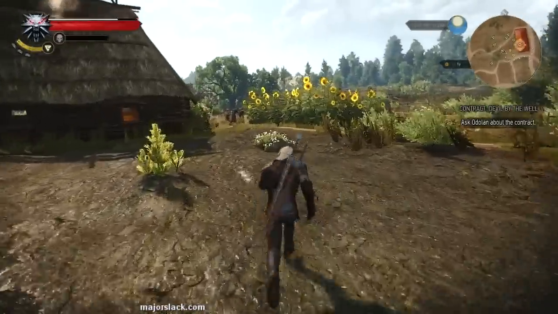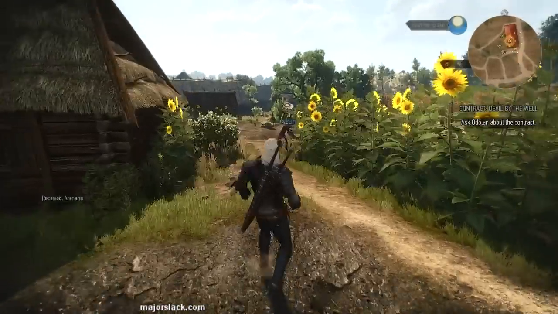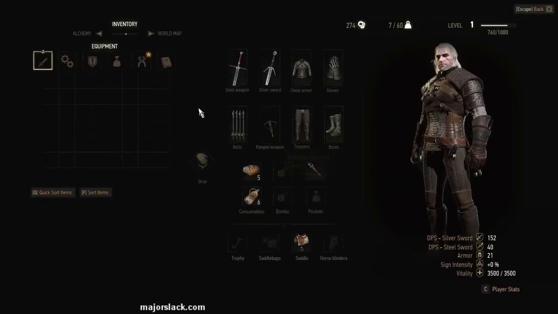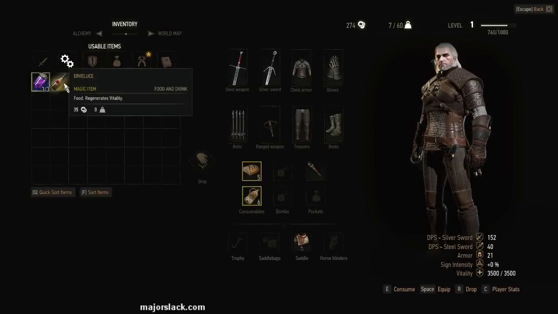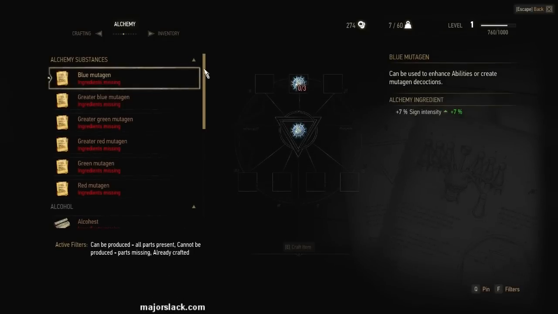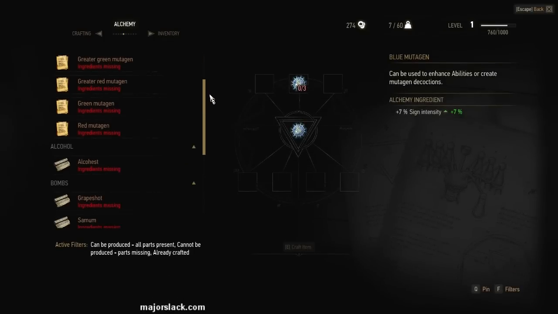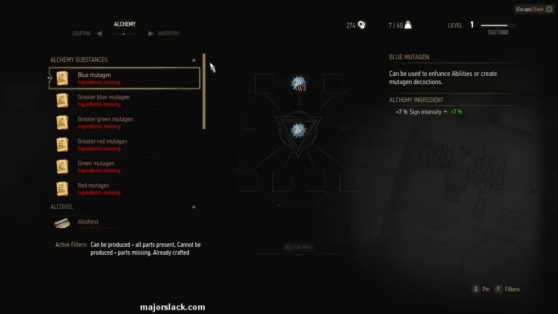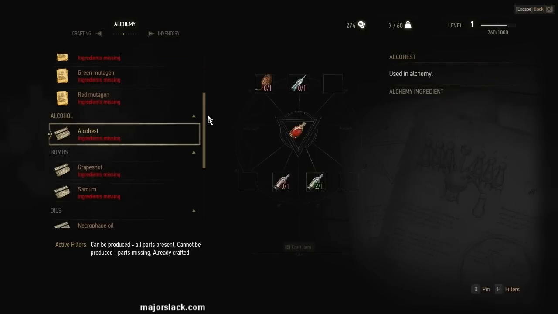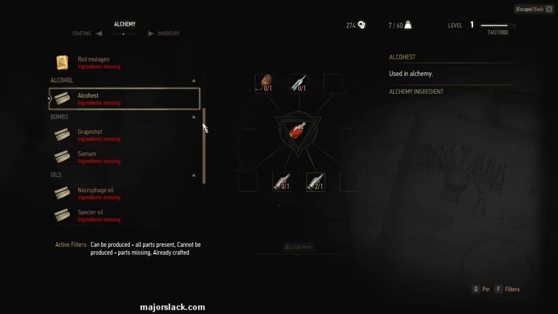Okay, that's enough arenaria. What do you need arenaria for, Slack? You need arenaria for Spectre Oil. Oils are special ingredients that you smear on your swords to get bonus attack power. Here's all the alchemy recipes that we start out with by default. Some mutagens. We can make alkalest. I don't ever recommend making alkalest. That's a complete waste, because this ingredient here is just as expensive as simply buying alkalest.